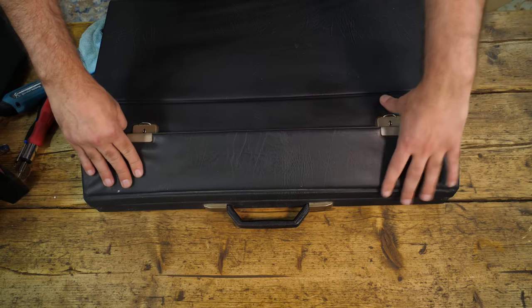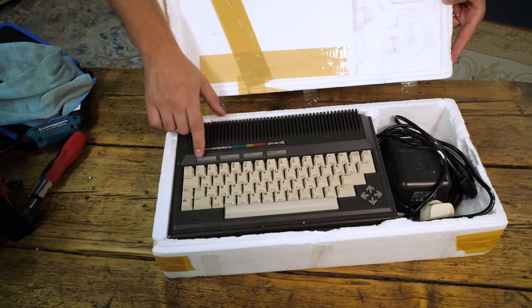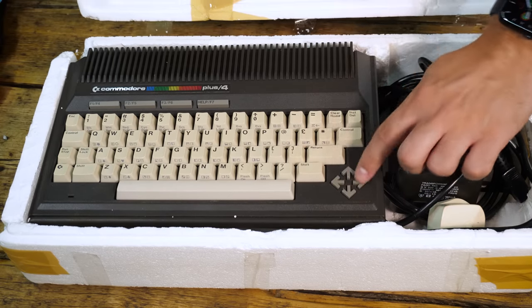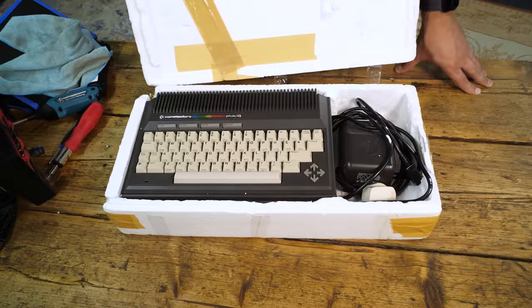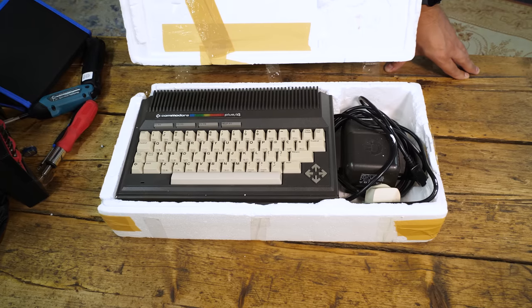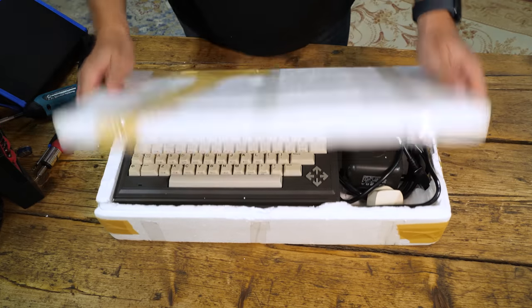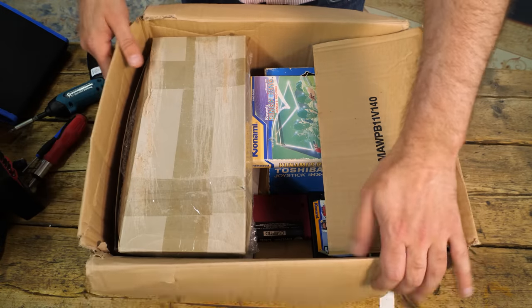This is an incredible example of the C16. And there was also a Plus 4 in amongst the donations. I'm not really much of a Commodore head, but I know the C16 and Plus 4 sort of existed in parallel — you always saw games listed for the C16 slash Plus 4. The Plus 4 was geared more towards home business, and it's got separate cursor keys in the corner. It's a lovely looking machine, and from an exhibition point of view it's lovely to have both to display side by side.